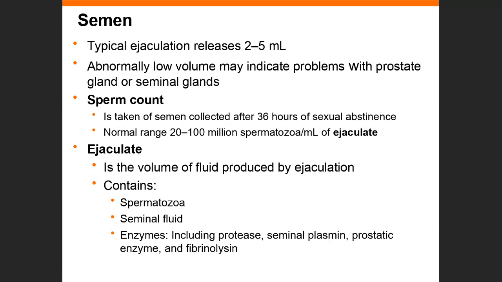and in each milliliter, there can be somewhere between 20 to 100 million spermatozoa. So if you do the math, if I'm on the low end and I have 2 mils, and in each mil I only have 20 million sperm, my entire ejaculate is maybe 40 million sperm. If you're on the high end, which many of you younger teenage boys might be, if you get 5 mils, and let's say in that 5 mils I have 100 million spermatozoa, I'm looking at 500 million sperm in that ejaculate. So that's part of the spectrum of, I can be anywhere from 40 million to 500 million sperm in this 2 to 5 milliliter potential ejaculate.